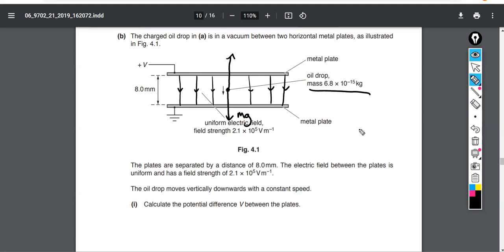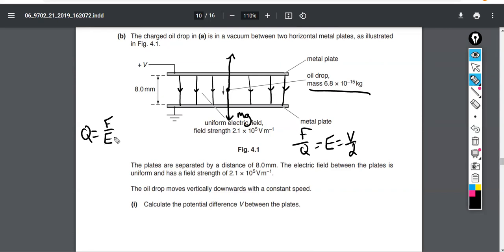So if we're trying to calculate the charge, we know that the uniform electric field is equal to voltage divided by distance, and we know what that value is. We know it's equal to force per charge. Some students prefer to start with the equation that's going to solve it. If I want to solve for the charge, let me just write that Q is going to equal F over E. That's just reorganizing this equation for electric field.